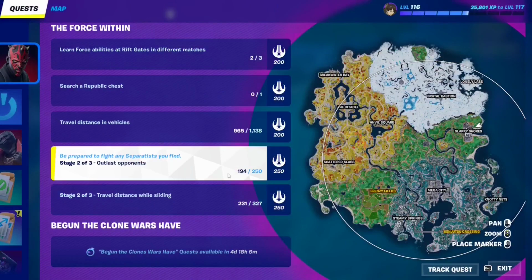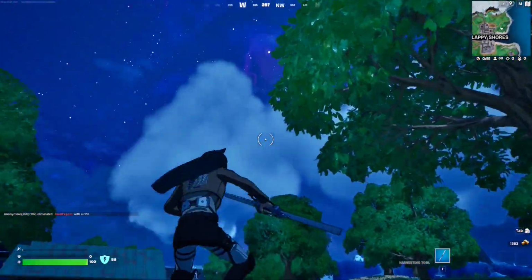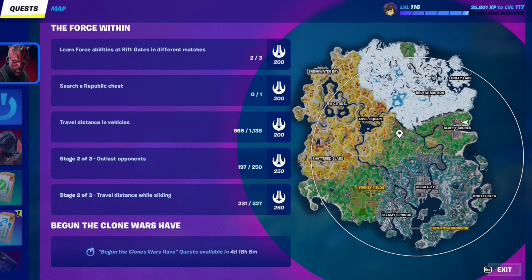For this Star Wars quest, essentially you have to outlast 250 players. So basically you just need to jump into different games and try to survive as much as you can. The best way to survive is to stay afloat in the air. Right now I'm on the ground, obviously, but the best way is to jump from the battle pass in the middle of the map and stay in the air as much as you can.